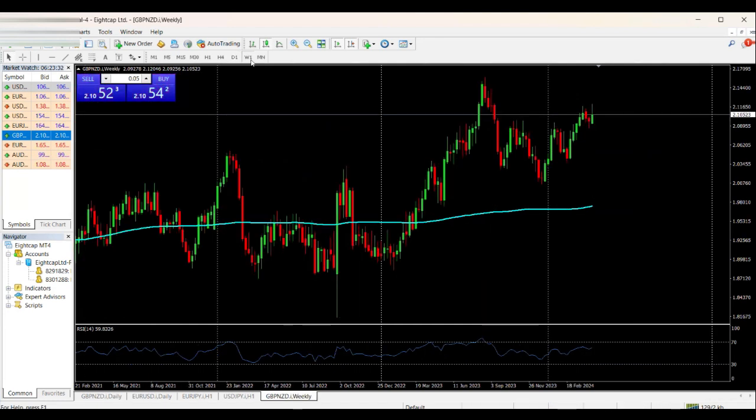So it is very crucial to use the fib with the trend, right? If the market is trending up, that means you're going to have to place the fib from the bottom all the way to the top, right? So you must follow the trend if you want to use the fib correctly for sure.